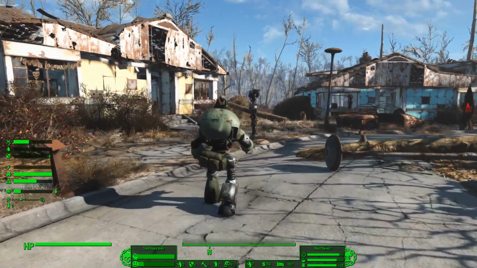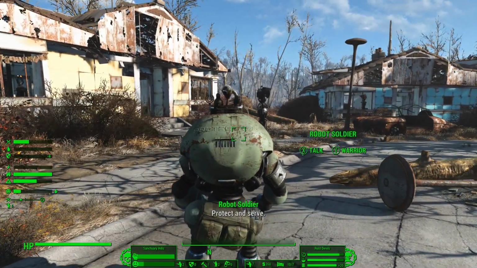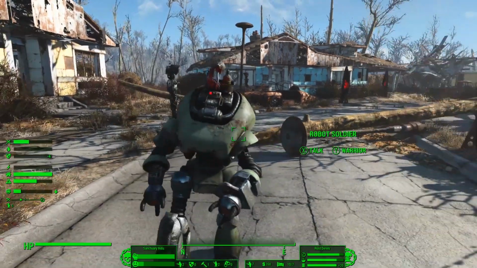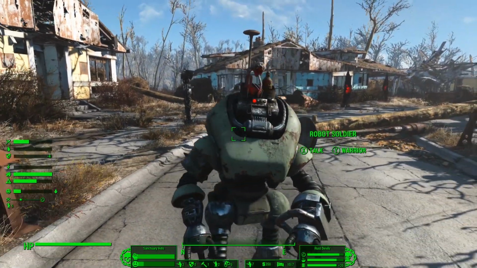So this particular special unit, this is the Robot Soldier, and this is done in the Rust Devils faction pack included with the Industrial City add-on. And if you see here, they have a warrior menu.